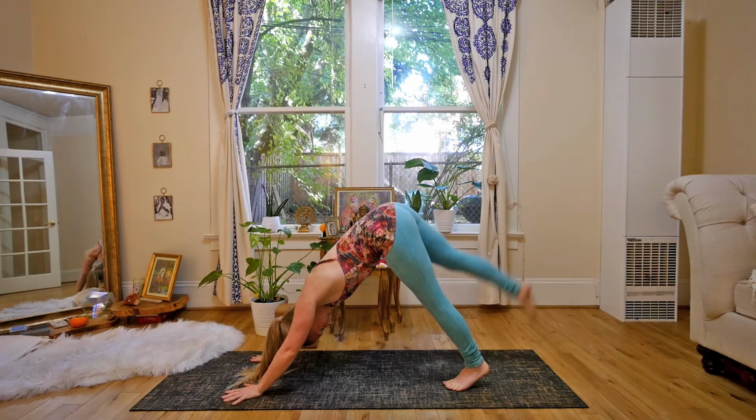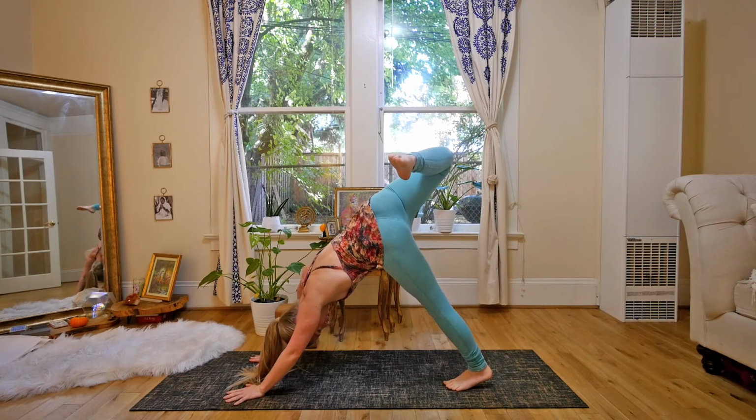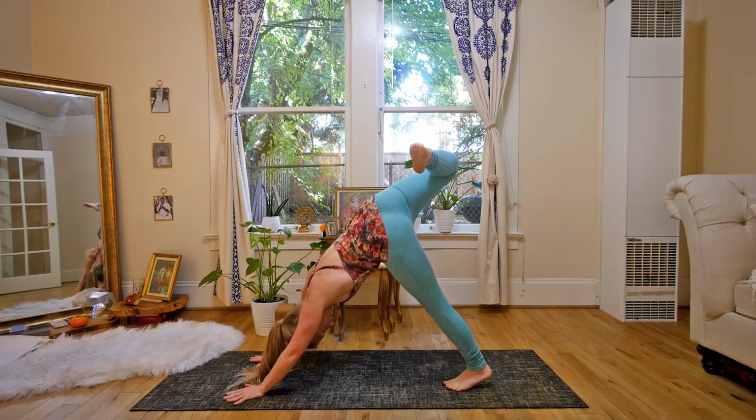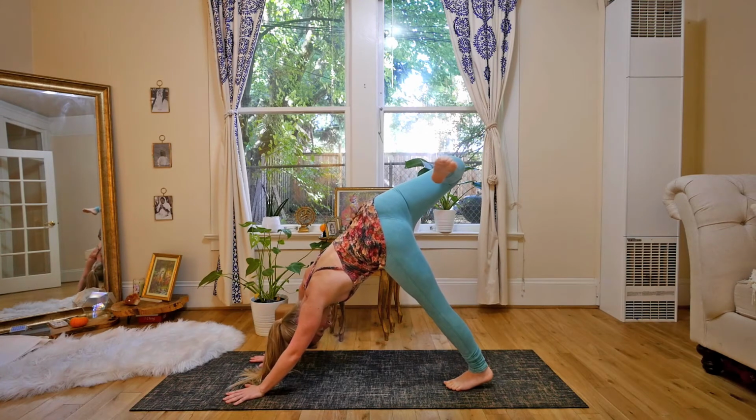We're going to lift up through the right leg and scorpion the tail, scorpion your leg, bending at the knee, opening the hip, keeping the shoulders square to the mat, and just allowing this hip opening to release any blocked emotions. Breathing here for a moment.